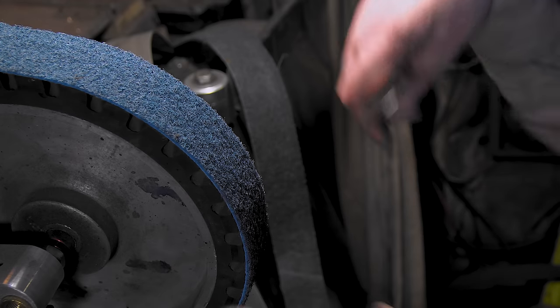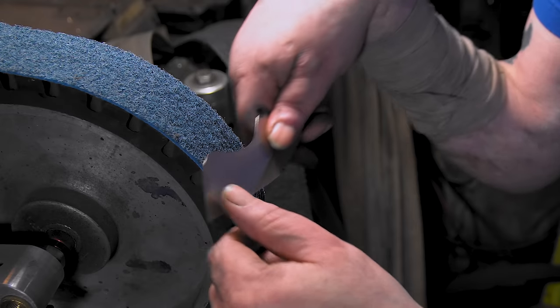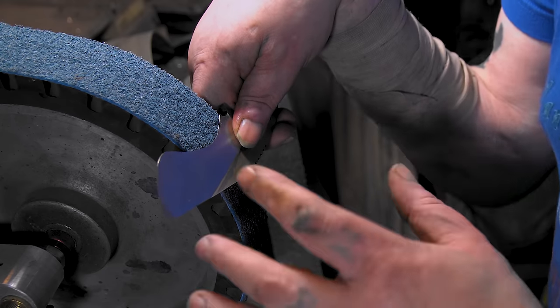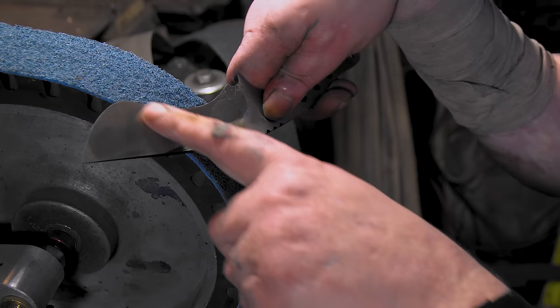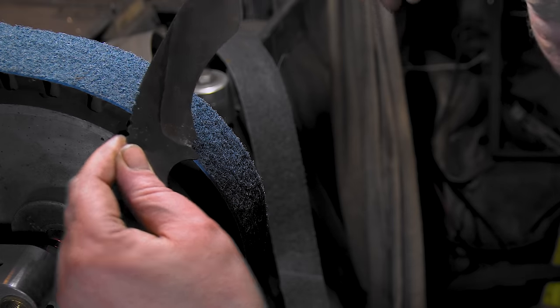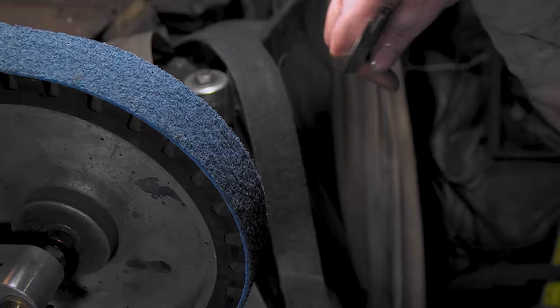I figured I better put this on camera. I was gonna do it off camera, but I'm just gonna touch it. I'm spitting all over myself. I'm so excited. Man, woo, this has been touch and go. I'll tell you, this is one of the hardest bevels I've ever done. But you can see it's kind of uneven there, but it's nice and smooth. So I'm hoping the Scotch Brite as I stutter works. Let's do it.